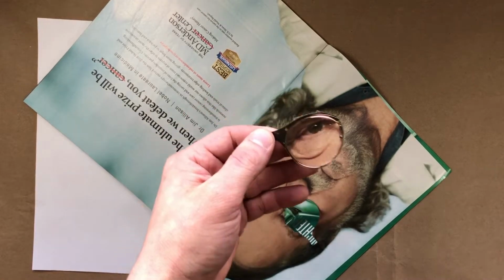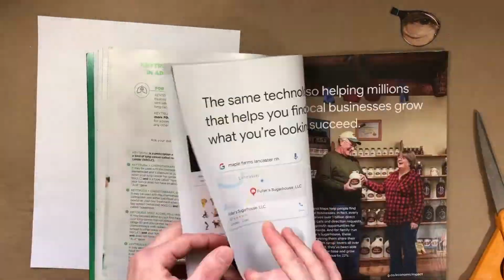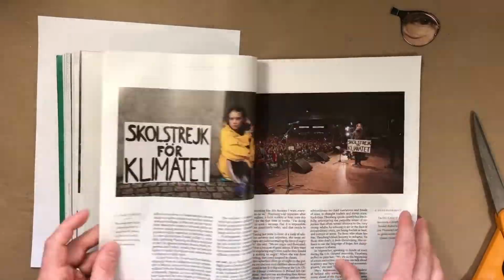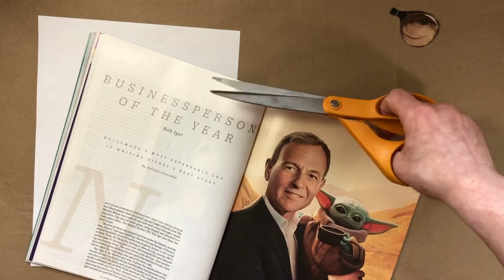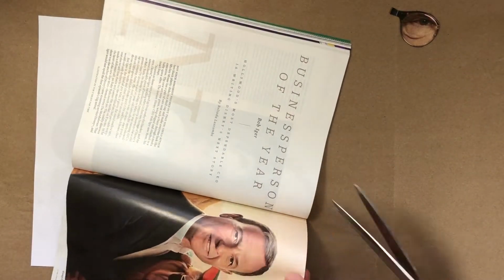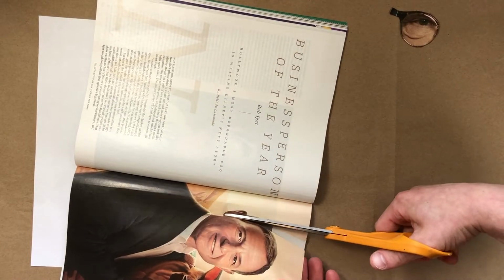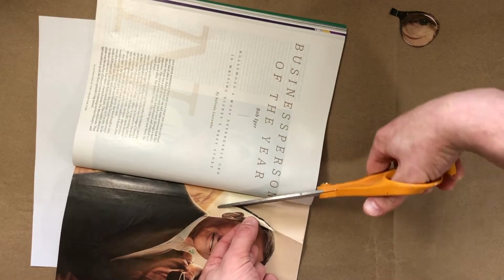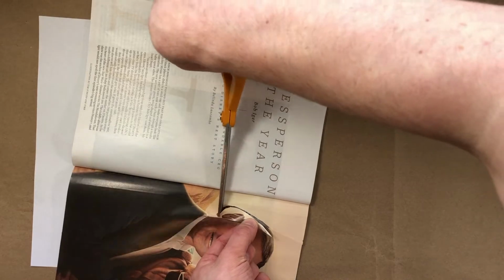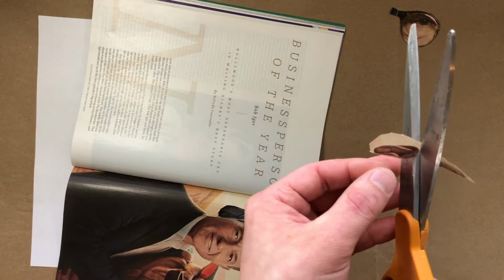All right, so I've got an eye. I'm gonna set that aside. I'm gonna look for some other stuff. I might take the ear from him. Now I can cut out a bigger piece than the ear, and then go back and cut around it.